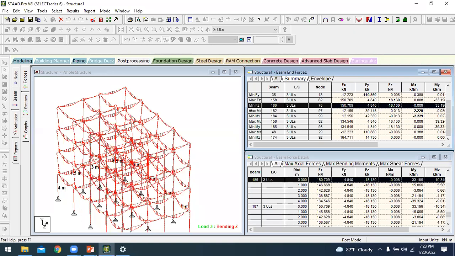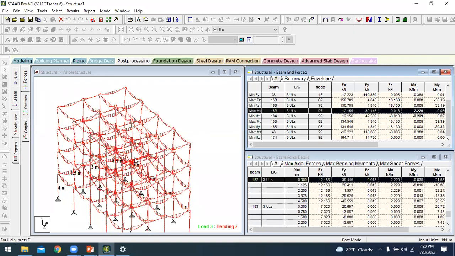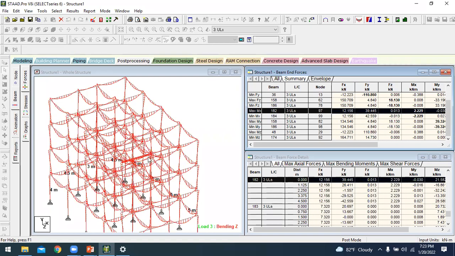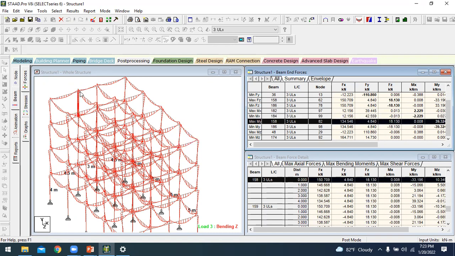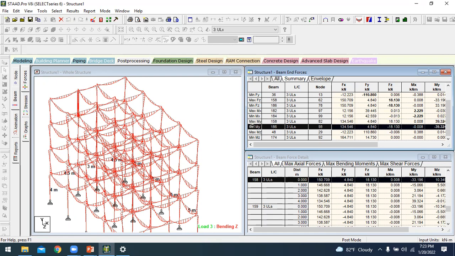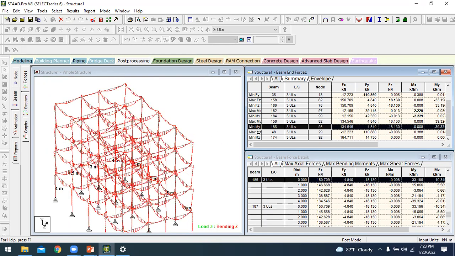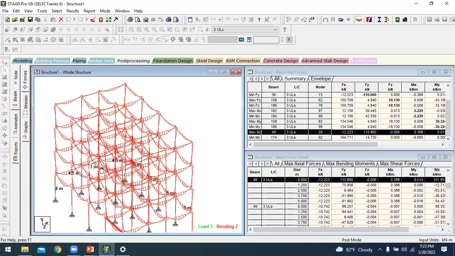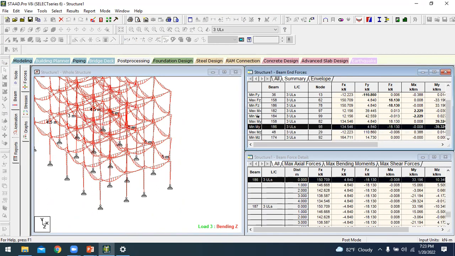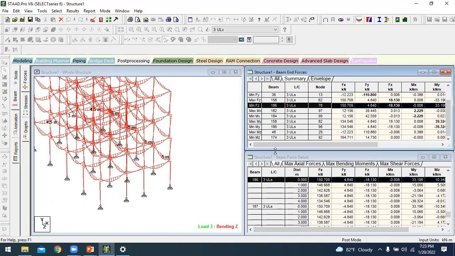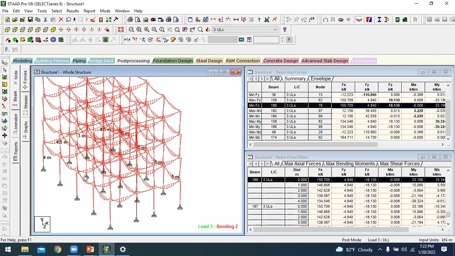Okay, yeah. Maximum mx torsion. This column is having more torsion. Minimum torsion. This is having a minimum torsion. Maximum moment. This column is having a maximum. Look at this, where it is coming. It's the top floor, roof floor. Minimum moment. Yeah. And the maximum mz on this beam. So now you can see the summary, which are the critical elements. Okay. So you can get the critical element first. So that is a critical element.